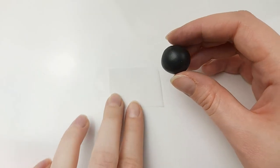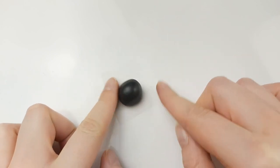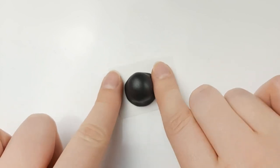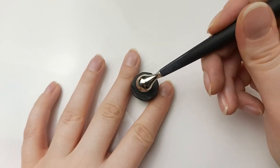Our next charm is going to be a bubbling cauldron. I'm starting off with a ball of black clay, and I'm flattening that against a piece of parchment paper. I'm using my 2 index fingers to push down against the sides, keeping the top of the ball round. Now we peel the clay off the parchment paper and flip it around.